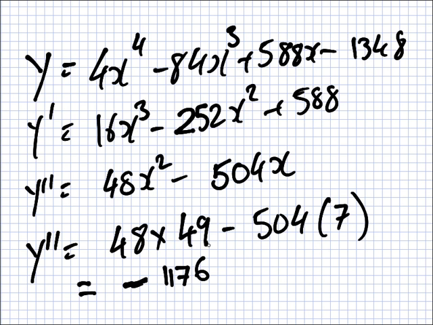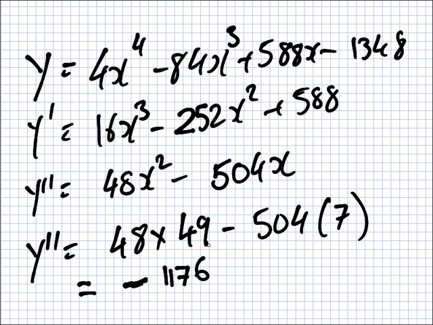So when you were saying the second derivative is 0, who said that? They were looking at the wrong question. Who said the second derivative is zero? Your classmates over here are fools. They were bad mouthing you saying it wasn't 0, and they were all looking at the wrong question. So yes, you're correct. It's minus 1176.